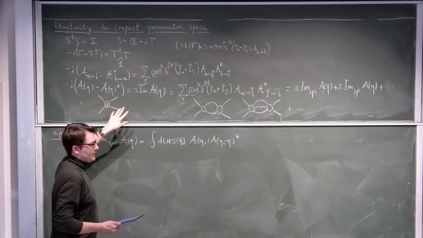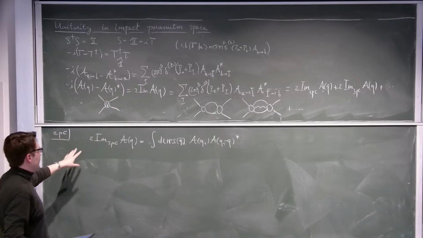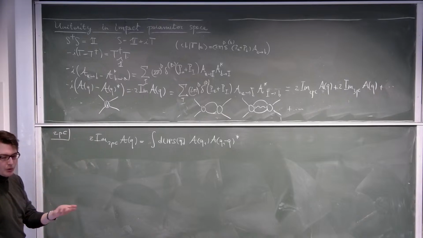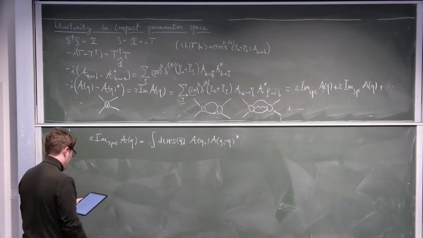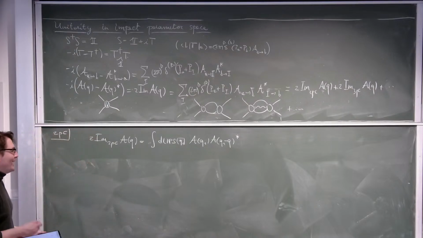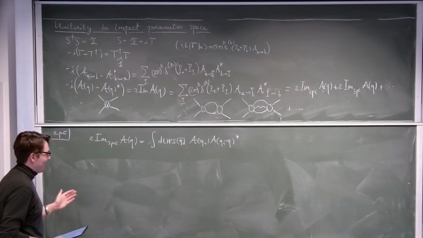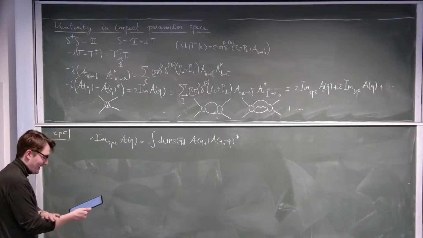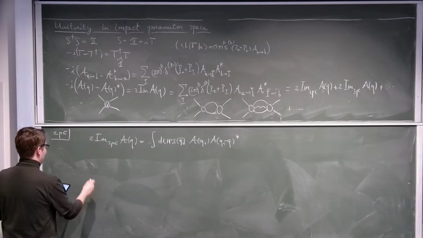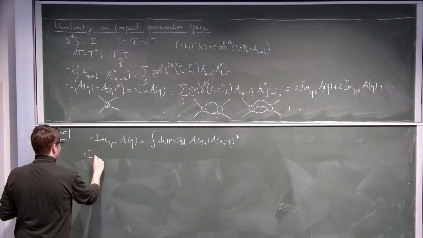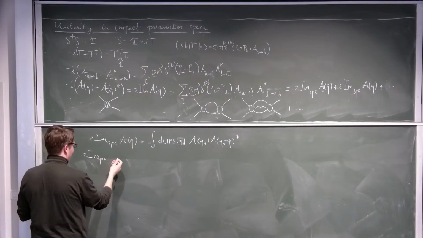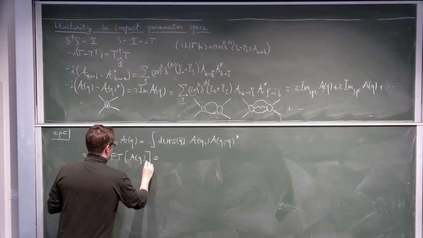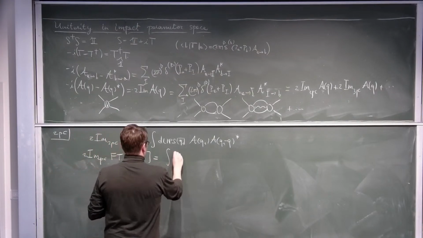So up to here, this was completely standard material. You can find it in any textbook. What is slightly less familiar, perhaps, is how to apply this machinery to obtain predictions and constraints that apply to our B-space impact parameter space problem. So the idea will be to play by now, but at the end of the course, you will be extremely familiar with the idea of taking Fourier transform of convolutions and transforming them into products of Fourier transforms. This is essentially all we are going to do. So the idea is again to try to apply the Fourier transform and try to massage this in order to factorize it as much as possible. So let me maybe write it down at least once in full glory.